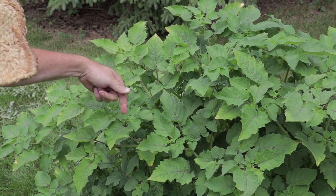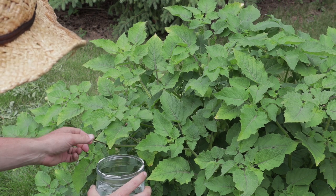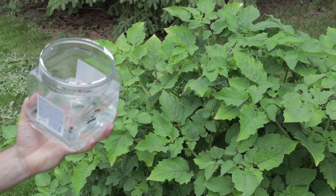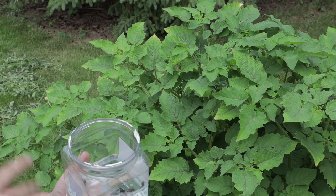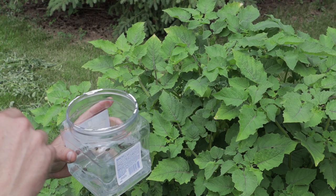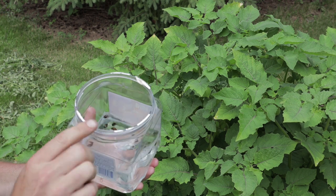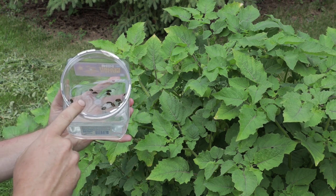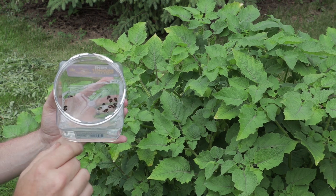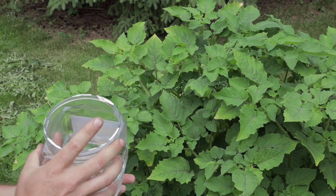As you can see, there's a Japanese beetle right here at the tip of my finger on this ground cherry leaf. I'm just going to set my bucket underneath it and swipe the beetle right into the bucket of water — that's it. They will quickly drown; you'll see them swim but they won't be able to escape because the soap breaks the surface tension of the water. Some folks say that if you grind the beetles up and make a spray or spread the ground Japanese beetles in the garden, that will also deter them — I can't speak to whether that's true, but it sounds like fun.